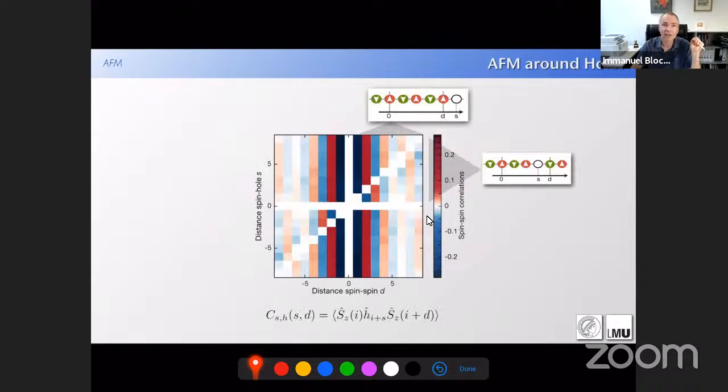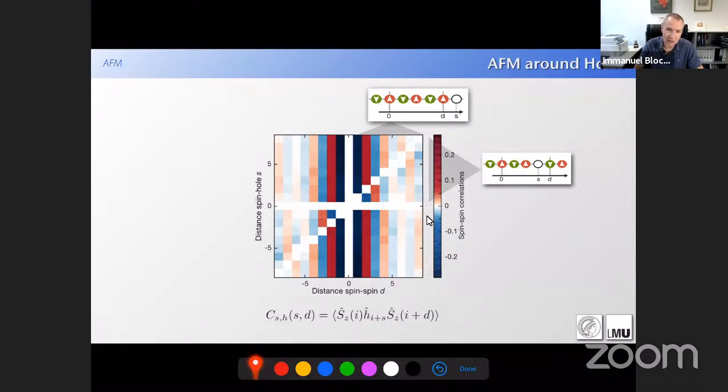Okay, so let's have a look at this measurement where we see this. This is now a complicated object. We're measuring again the spin-hole-spin correlator, so measuring again how spins are aligned when there's a hole present. We're measuring the spin at site i correlated with the spin at site i + d, conditioned on having a hole at site i + s. Now this s can have two values. It can either be between the two spins we're correlating, so s is smaller than d, and then we know we have the parity flip in the domain wall, or the hole can be outside of the two spins we're correlating, and then of course it will have no effect on the parity of the antiferromagnet.